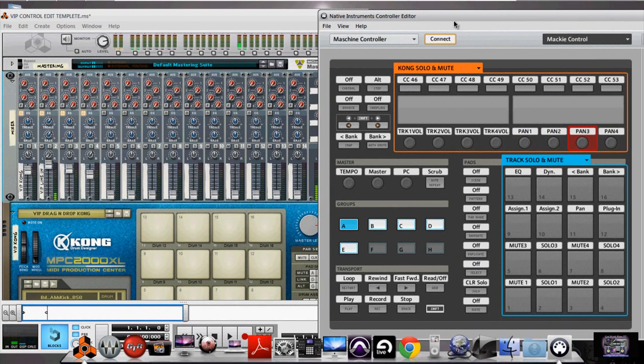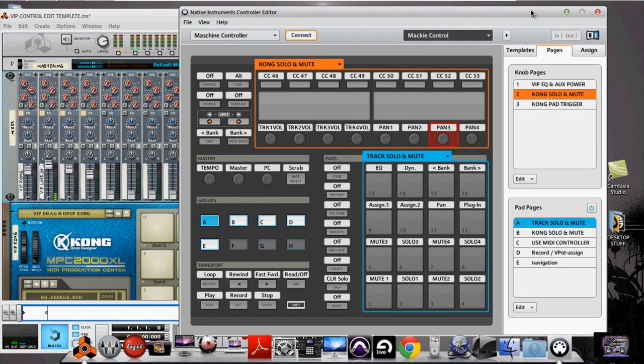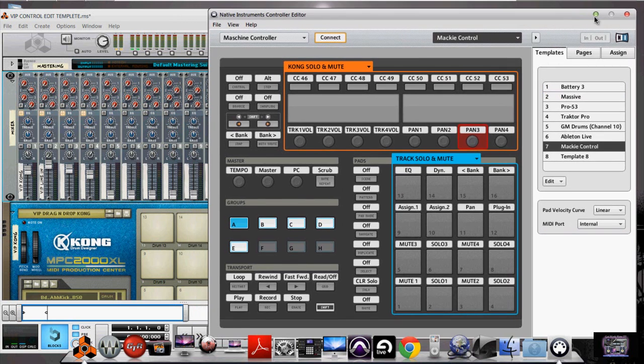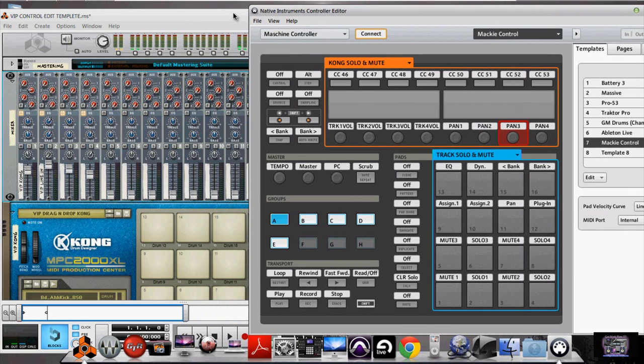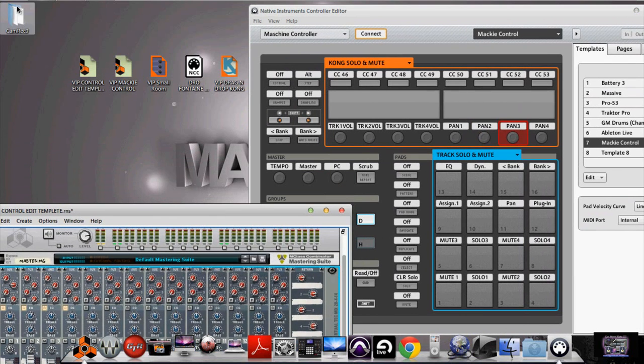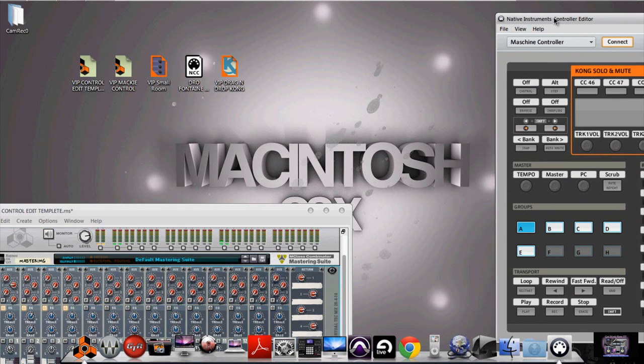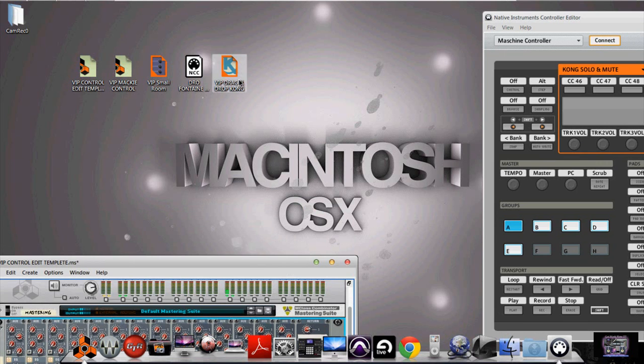So again, I'm not going to run too long. That's basically how the controller editor program works. I'm not going really super in-depth into it because you guys are going to dive in and have fun with that. And of course, when you're done, you just come back here and press save as. You can save your custom template or what have you. As you can see right here, that's just me recording myself. You see right here why I saved everything. I'm going to zip this up and throw it inside the VIP database. And I'm also going to throw some skins in there.